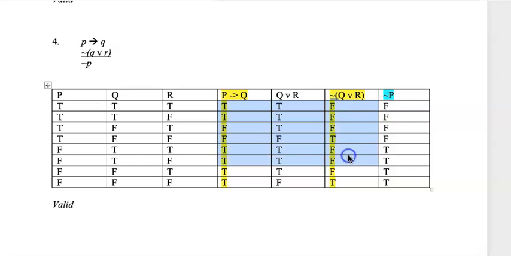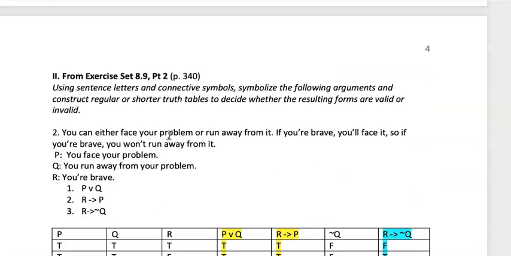And it's only in this last row. So we want to look at this last row and then look at the conclusion and see if it's also true or not. Since the conclusion is indeed true in this last row, the argument is valid.